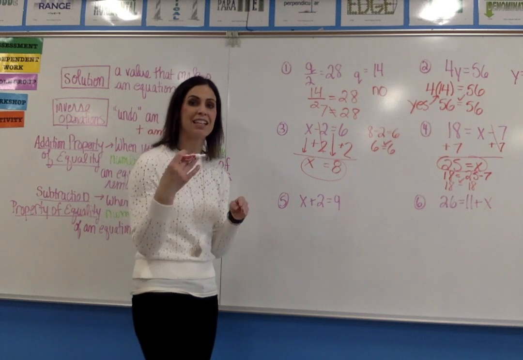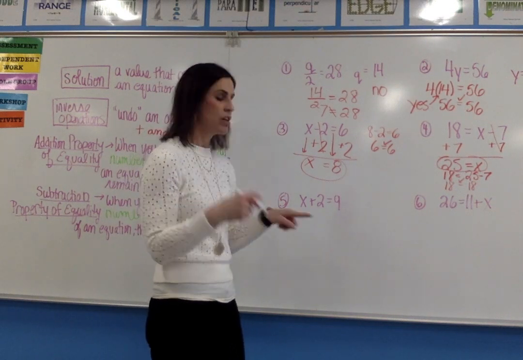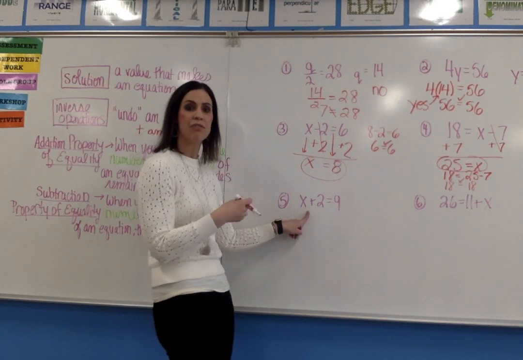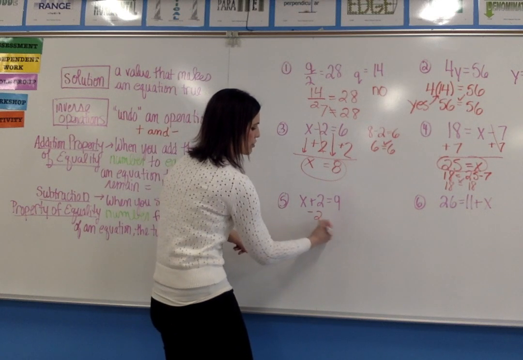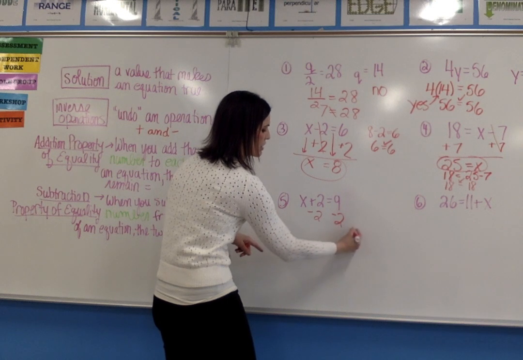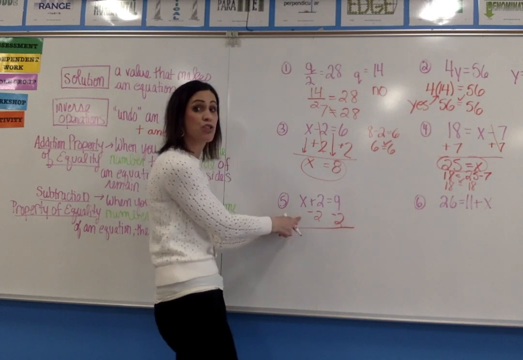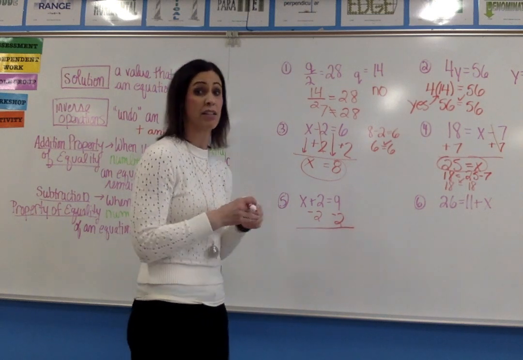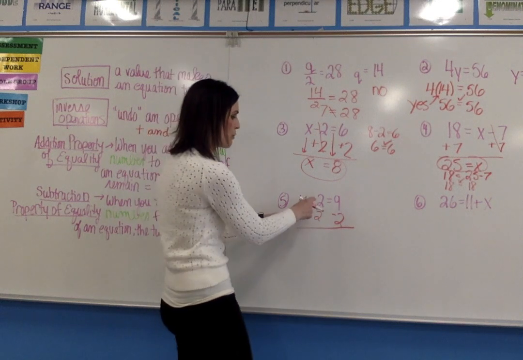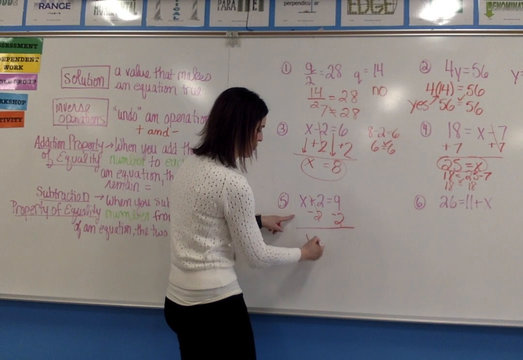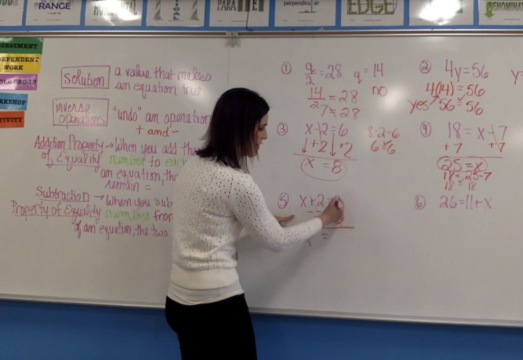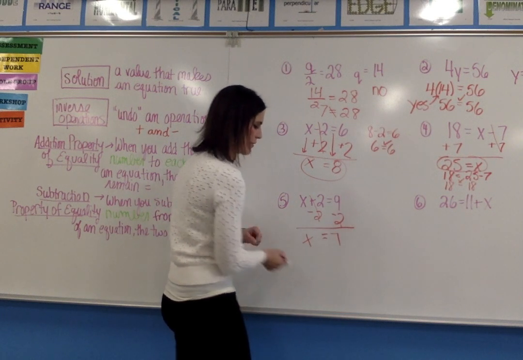As you hear, I'm saying plus 2. So think to yourself, what is the inverse operation of adding 2? That would be subtracting 2. And I have to, again, do it to each side. And yes, you must show this work. You cannot do this mentally in your head. So if I have a positive 2 and a negative 2, that's 0. So I'll cross that out and put x equals, and then 9 minus 2 is 7.